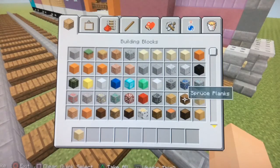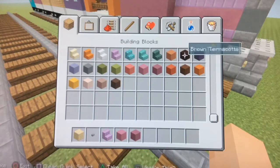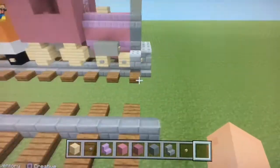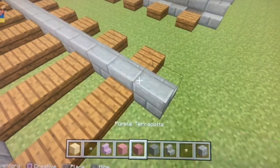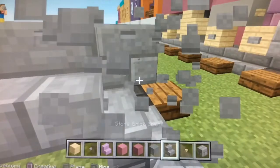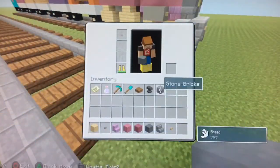So grab out your birch wood, some stone button, purple stairs, and magenta terracotta and purple terracotta, and cyan terracotta and stone brick stairs, and birch buttons, and we'll grab some more materials later. Alright, and let's grab a stone brick block right here. Let's put the stone brick stair right here. Let me drink a potion of swiftness so I can do this fast. Okay, like so. Let's grab this back out.